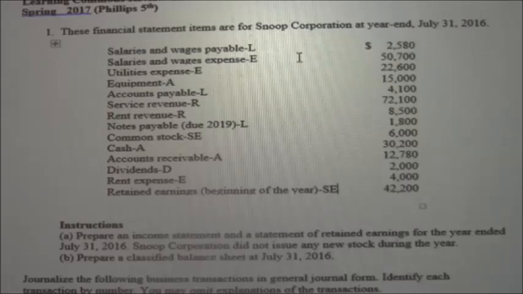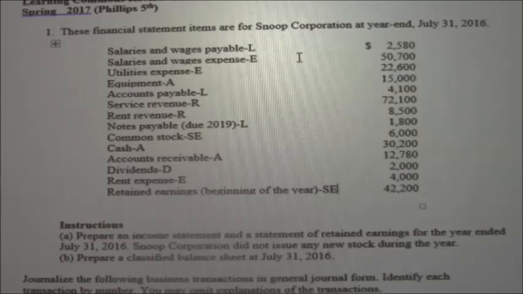Absolutely. So the only one that you might not be totally familiar with was dividends. And dividends goes in the retained earnings statement. Basically, you can decide that from the wording of the transaction, because the wording in the transaction would show whether it's going to be an expense or a revenue. But nine times out of ten, it's going to say what it is. It's going to tell you, I performed this and incurred this kind of expense. As you become familiar with reading transactions, you'll be able to identify it instantly. It comes with practice.